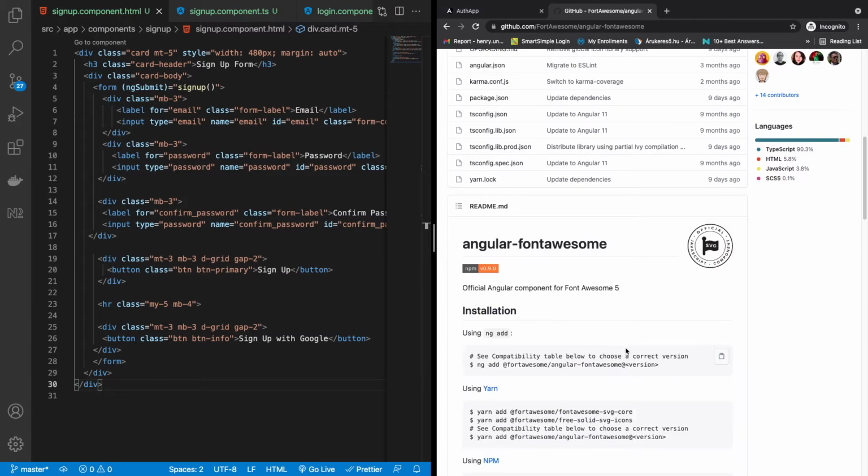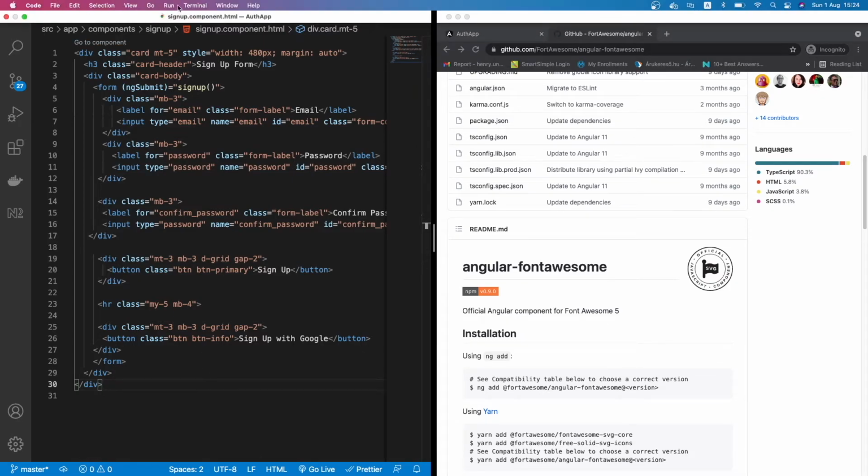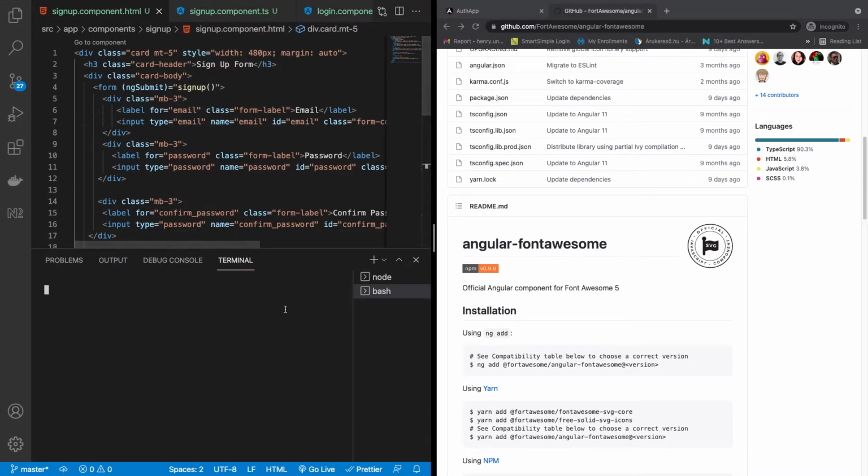So let's go ahead and install it. I'm going to head over to my terminal, open a new terminal, and we want to install Font Awesome. So I'm going to say ng add @fortawesome/angular-fontawesome.